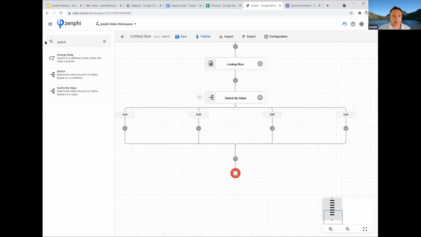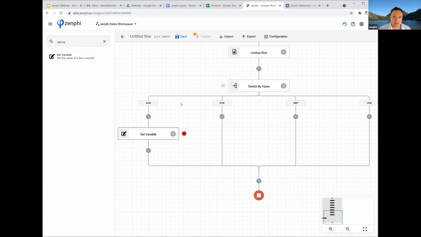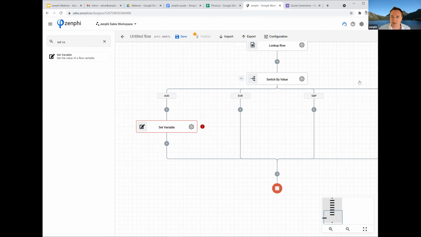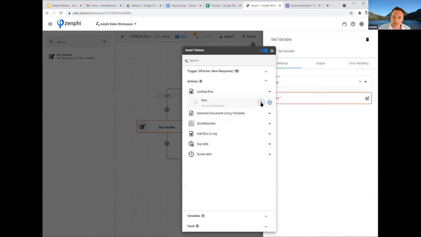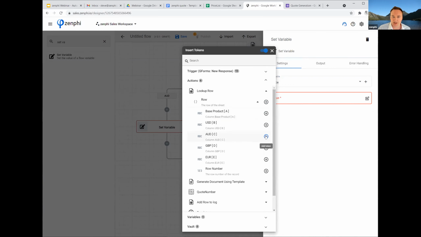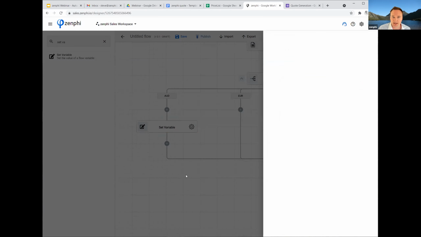And now depending on which branch we go down to, we need to set that price to the appropriate value. So now I'll use a set variable action. Drag that on here to the AUD. And what I'll be doing here is the variable I'll be setting is the price, and the value will come from that lookup row where we've looked up all the prices. And if it's AUD, I'm going to be using the AUD value here.